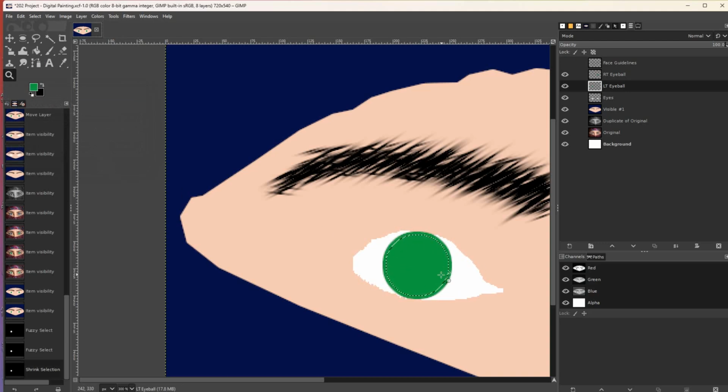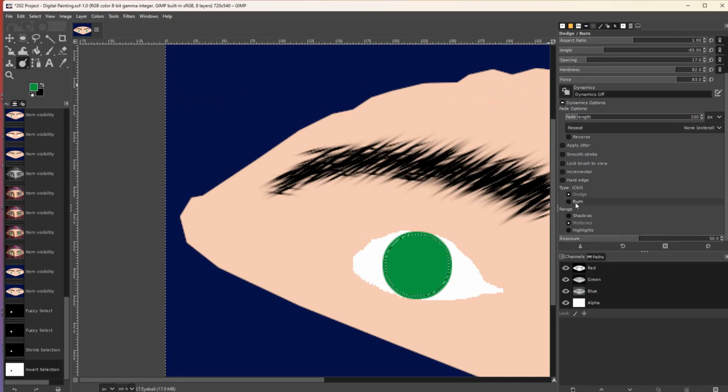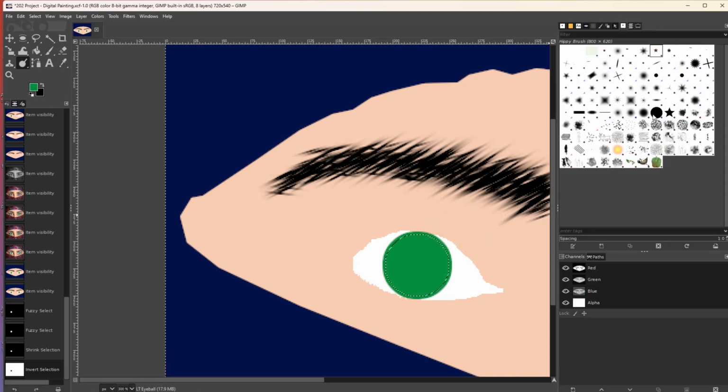Now remember, we want to darken the edges on the outside of the pupil. So we're also going to choose select invert so we get the outside of the selection. Okay. So select invert. Then this time we're going to go into this menu where it says smudge tool. We're going to hold that down. We're going to grab the dodge and burn tool. Okay. So the dodge and burn tool is selected, and you can click on your toolbar settings. If you scroll down, you can choose between dodge and burn. Dodge will make things lighter, burn will make things darker. So we're going to choose, the type is going to be burn, and then we're going to grab just a regular old smooth brush.